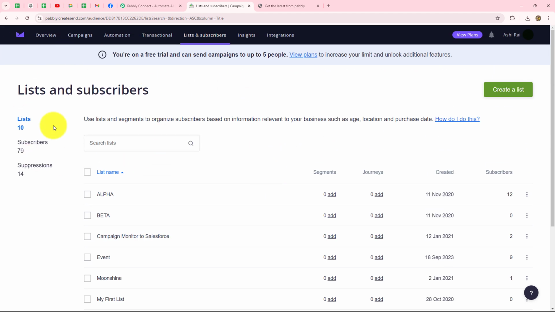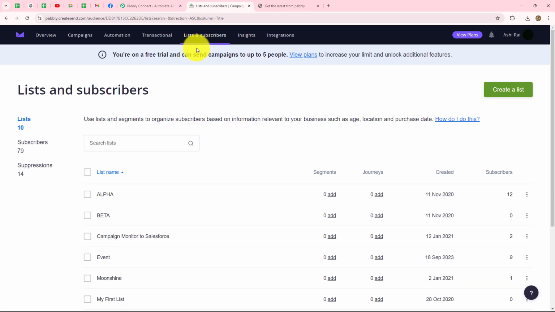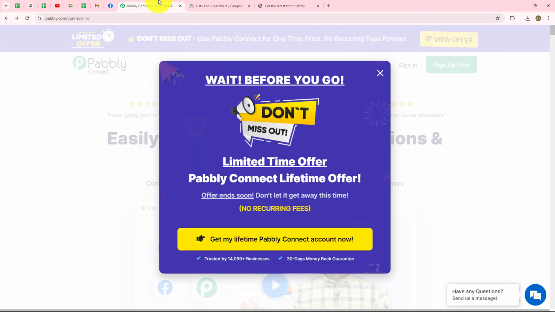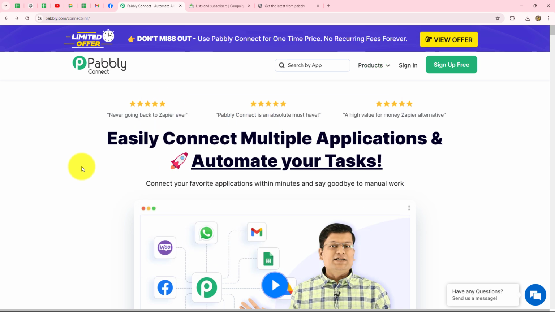So here I am going to show you how, by simply setting up a connection between your Campaign Monitor account and Pabbly Connect, you can automate the entire process involved in email marketing. So as you know, Pabbly Connect is an amazing automation and integration software which helps us to automate the repetitive tasks of our business without any coding and programming skills, simply by setting up connections between our work applications. So here, with the help of Pabbly Connect, you can connect your Campaign Monitor account with different applications according to your choice to automate your repetitive tasks involved in email marketing. So let's get started quickly.